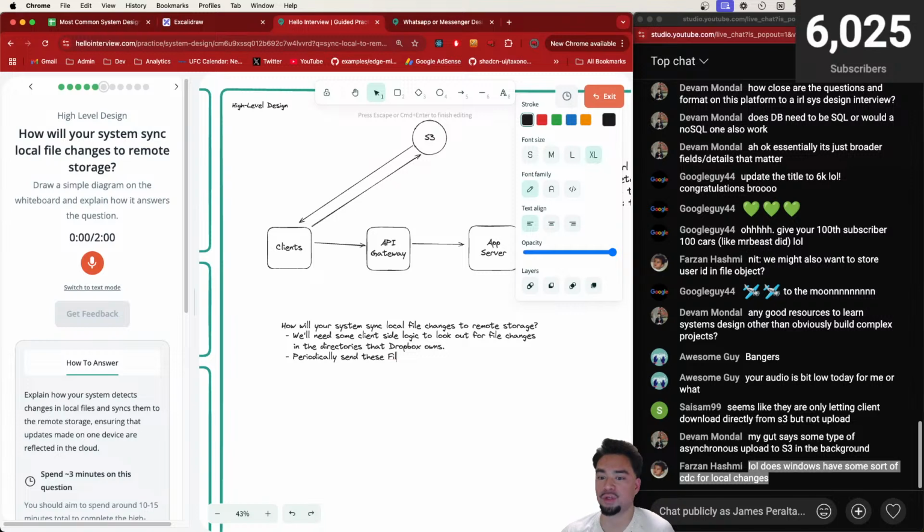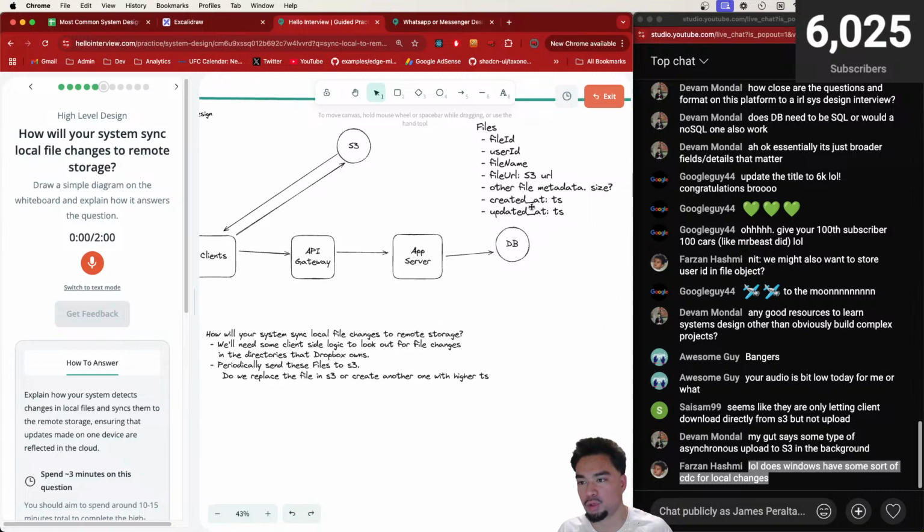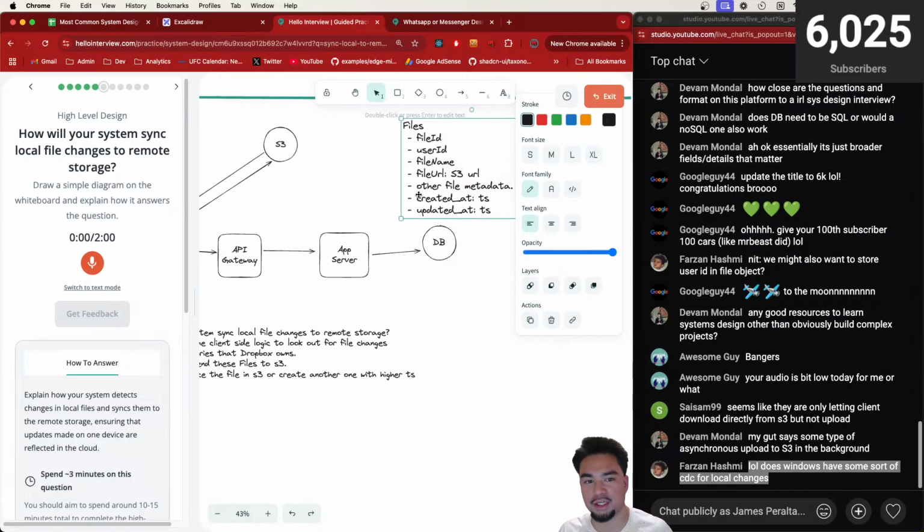I'm wondering if we periodically send these files to S3, and I'm wondering if we really need to replace the file. Do we replace the file in S3 or create another one with a higher timestamp? I think we probably want some sort of versioning.